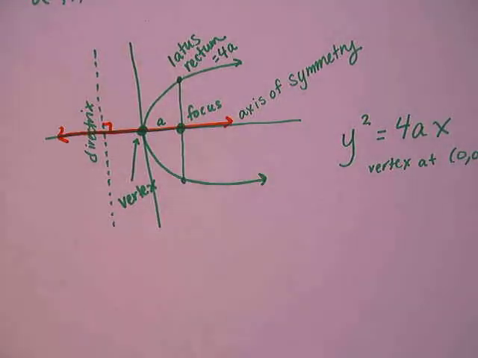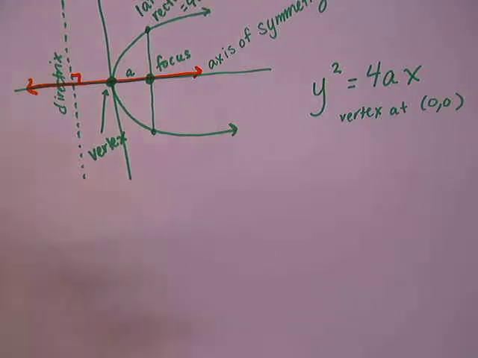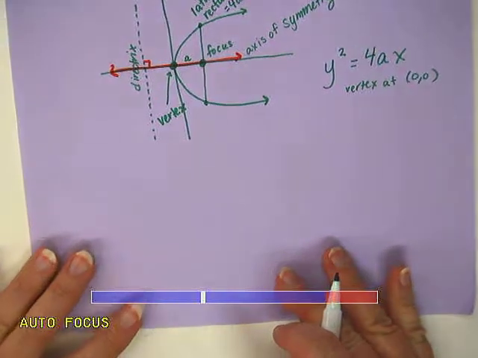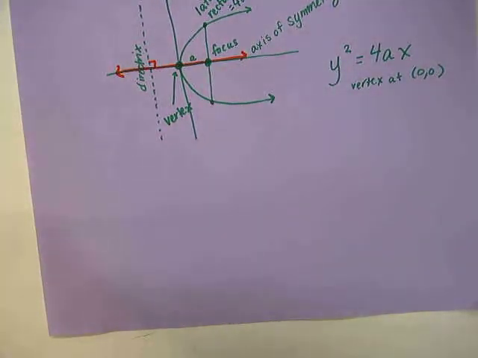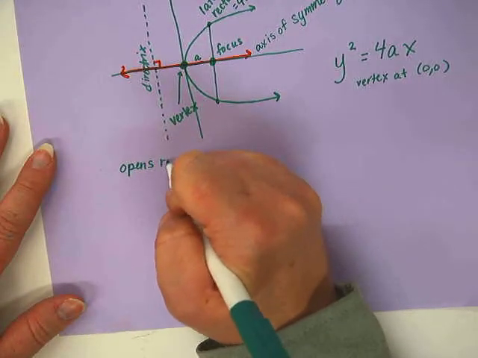Do you think the vertex always has to be at 0, 0? No. Okay. So let's talk about what our equations would look like if the vertex has moved somewhere else. And I need you to think back to when we did circles or the transformation disco. Alright, so there are 4 different directions that a parabola can face. Why 4 different directions? There's up, down, left, and right.